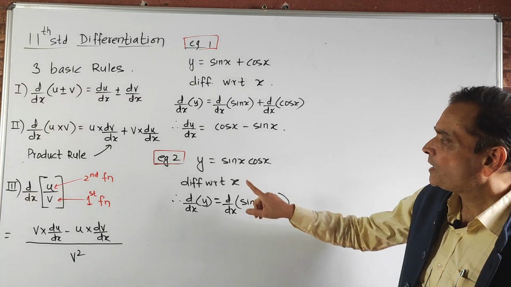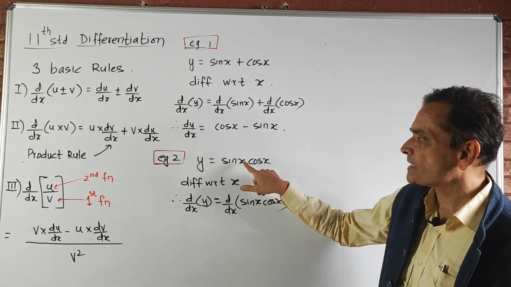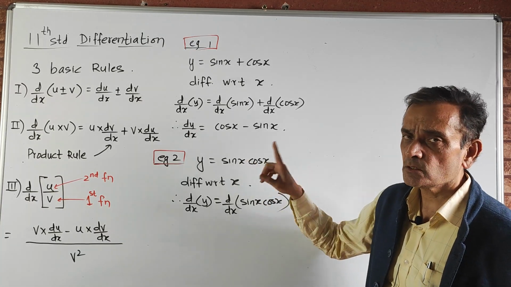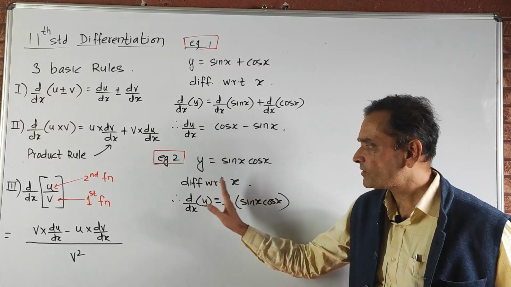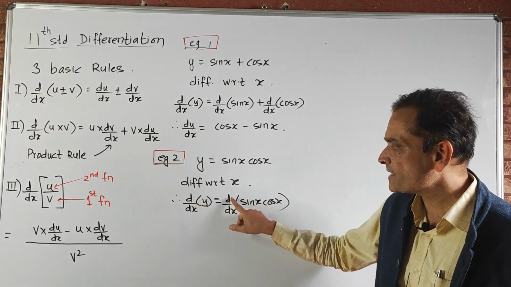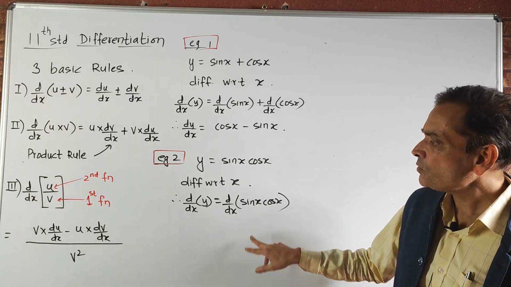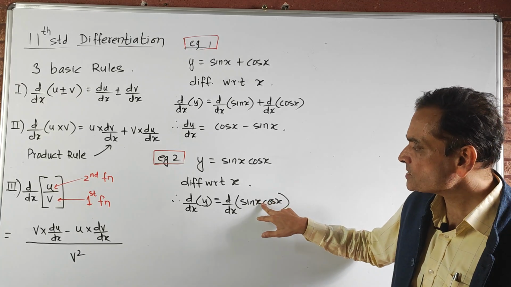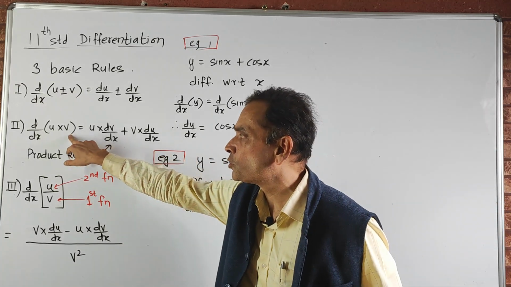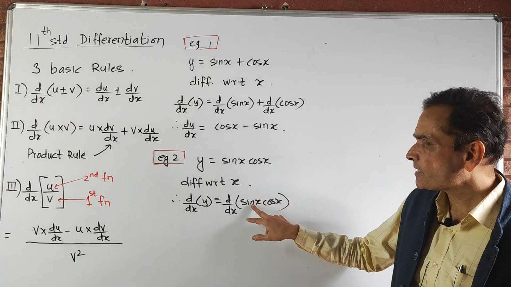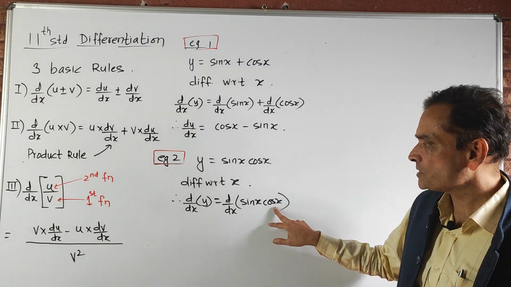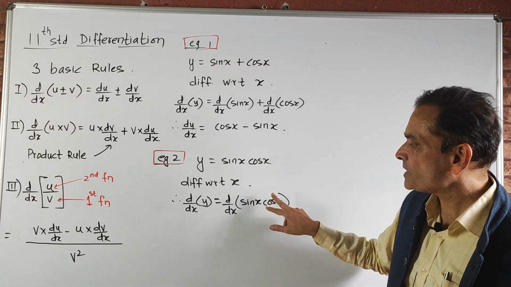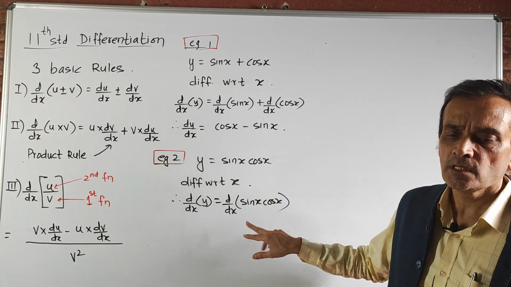Second sum, y is equal to sin x into cos x. So you have a multiplication sign here. So be careful. First thing is differentiate with respect to x. दोनों जगह पे d by dx लिया. Now d by dx of sin x into cos x. Multiplication sign means you have to use the product rule. This is taken as the first function, second function. So कैसे बोलते हैं product rule? First function derivative of second plus second function derivative of first. So let us write now.